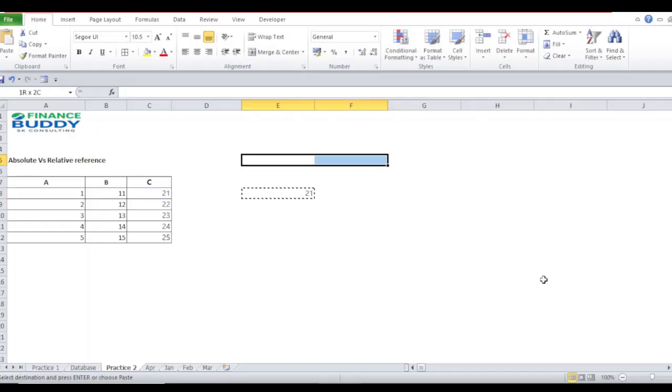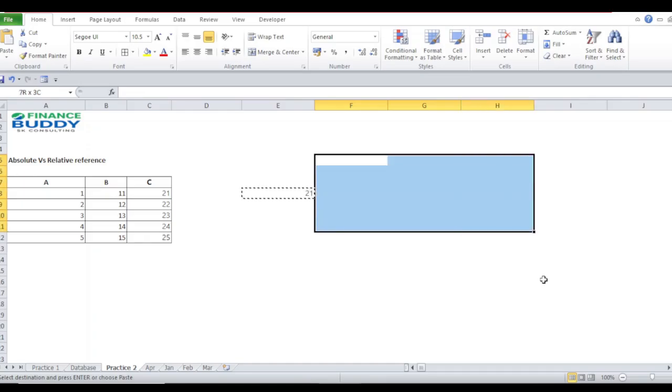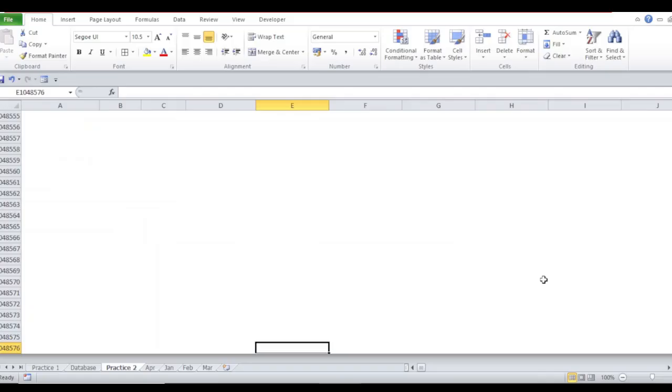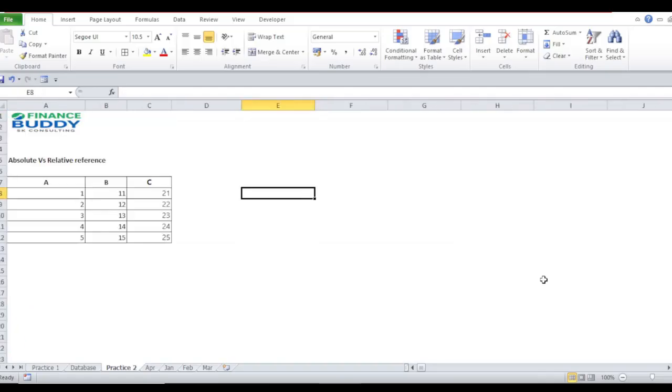Now no matter where I copy and paste this formula, in any column or any row, as you can see, the result is still 21 and the reference is C8. This becomes very important in applying formulas like SUMIFS and VLOOKUPs, wherein your sum range is the same, let's say in the case of SUMIFS, but the criteria are varied, like when you want to put two to three criteria.